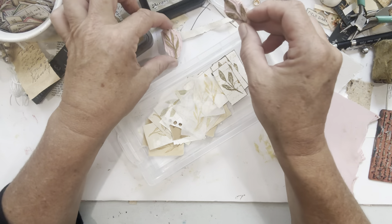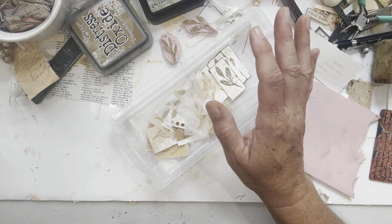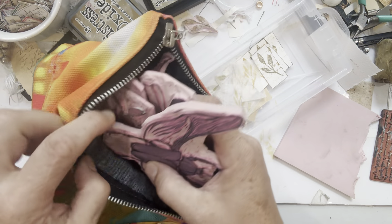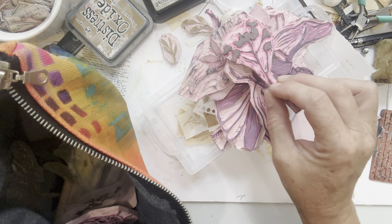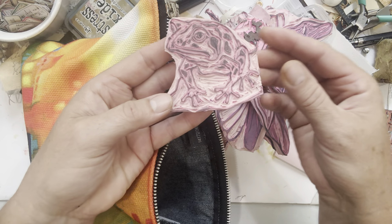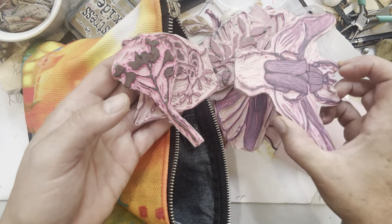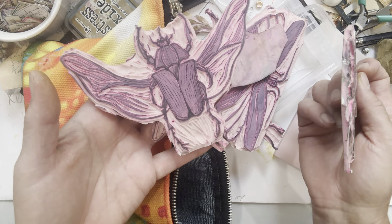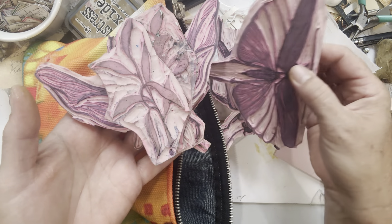I love making my own stamps for several reasons. One, because no one else will have the stamp that you have. I've carved a few over maybe a year or two that I've been playing with carvings. I don't do it too often, but I love the look of using your very own stamps. They could be something very rustic or something very detailed, and nobody will have what you have because you've hand carved it.